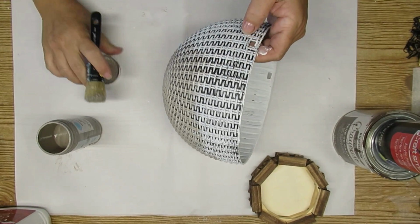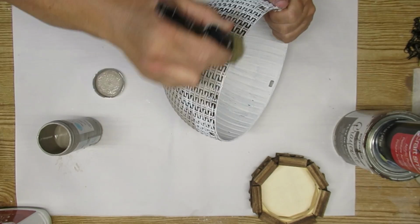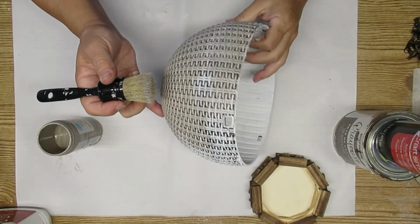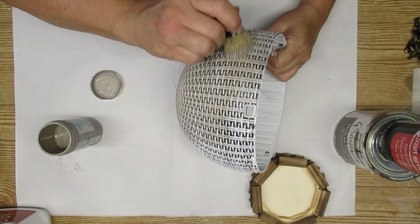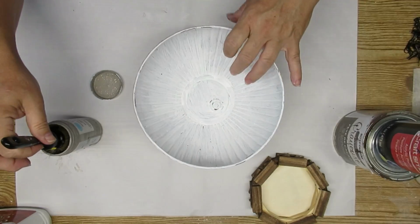I wasn't very happy with the white against the dark stain, so I decided to do something a little different and take some of the Martha Stewart chalk paint in the color clay and just do a dry brush with that right on top of the white. I think this turned out a lot better.